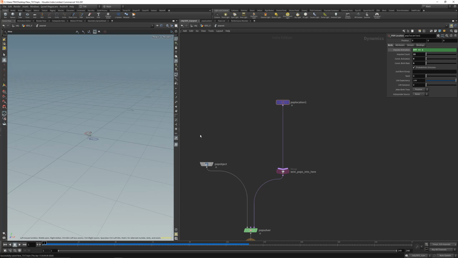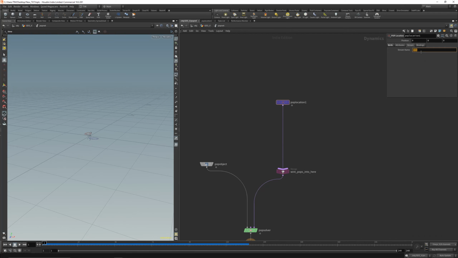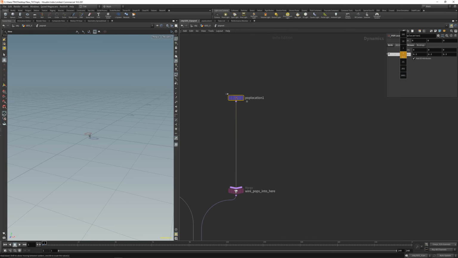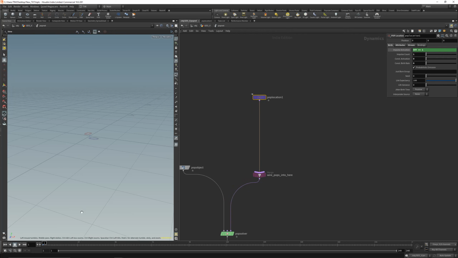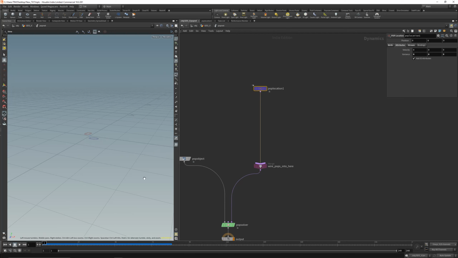That's for that. But now we want something like a splitting growth. And first of all, I want to set the stream here to main. Just call it main. And we will split the stream in a second. But first of all, let's get the variance here down to 1, 1, 1 or 0, 1 here on the variance. Impulse count 25. Let's just start only with one particle. So we got only one particle here. Let's just set this to 0, so the particle will stay in the center, and we will create a pop wind or something like that later.